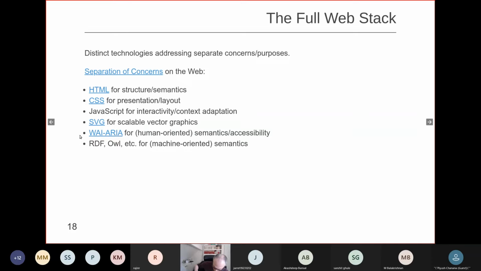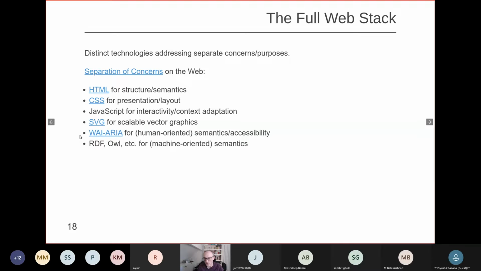CSS is what's there to present and lay out and style things, and JavaScript allows you interactivity and adapting your content. Now, there's other things that go with it. SVG, we've just discussed briefly, which is scalable vector graphics, which gives you a way into graphics. And then there's ARIA, which in many ways is there to implement the WCAG specification, at least in parts.